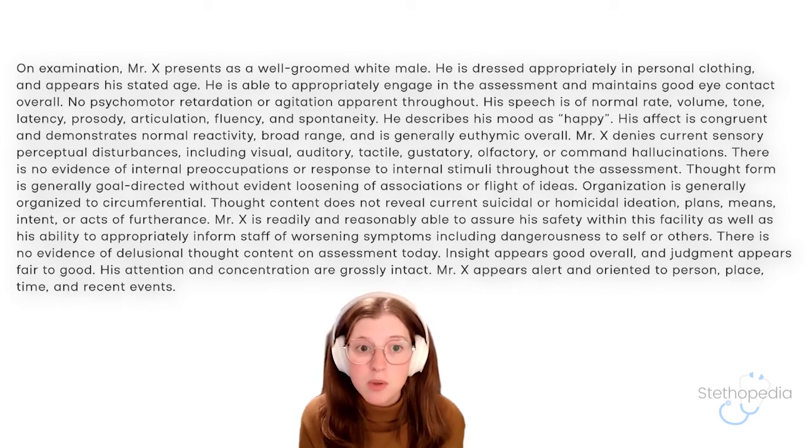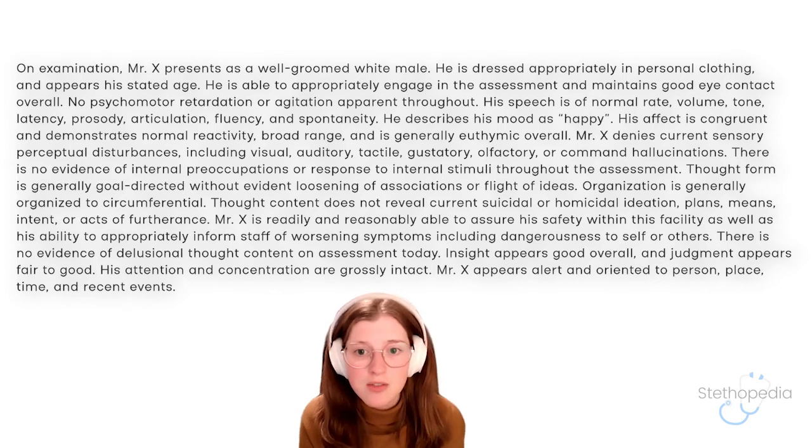He describes his mood as happy. His affect is congruent and demonstrates normal reactivity, broad range, and is generally euthymic overall. Mr. X denies current sensory perceptual disturbances, including visual, auditory, tactile, gustatory, olfactory, or command hallucinations.